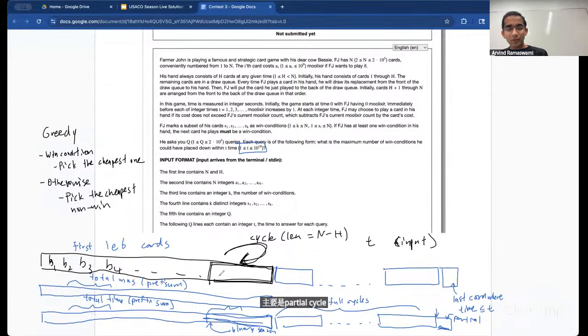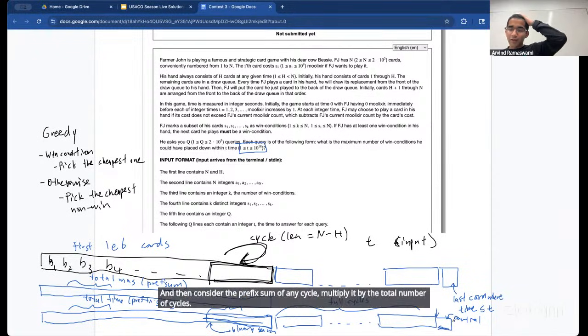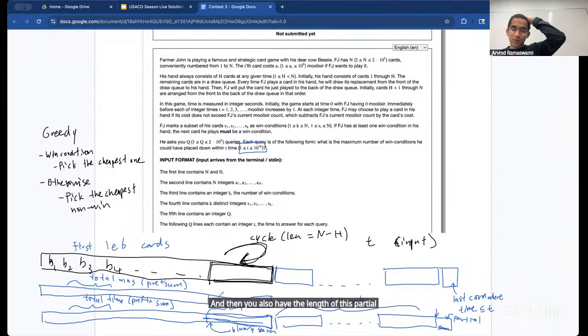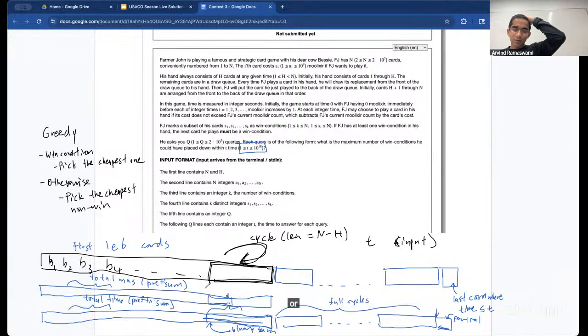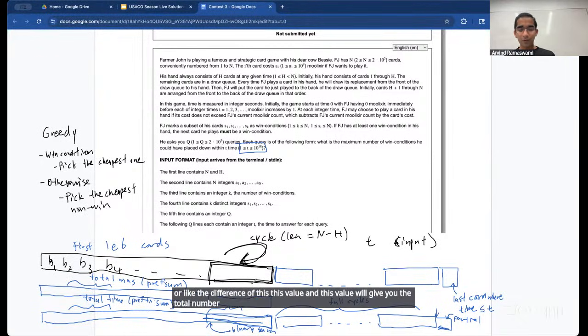To find the total number of wins, you take the prefix sum of any cycle and multiply it by the total number of cycles, and then you also have the partial part. It's going to be this subarray sum, the difference of this value and this value, which will give you the total number of wins.